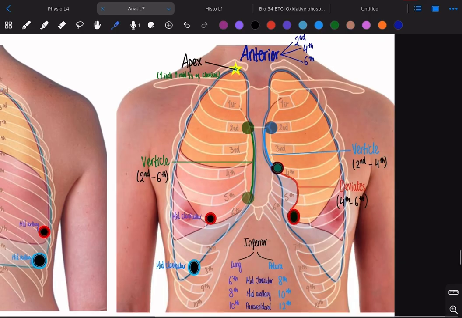So the lung, the most superior part of the lung is the apex, right? So the apex is found 1 inch above the middle 1/3 of the clavicle. يعني نروح عند clavicle middle 1/3, we go above it 1 inch, we're going to find the apex of the lung. تمام? Now we're done with the apex.